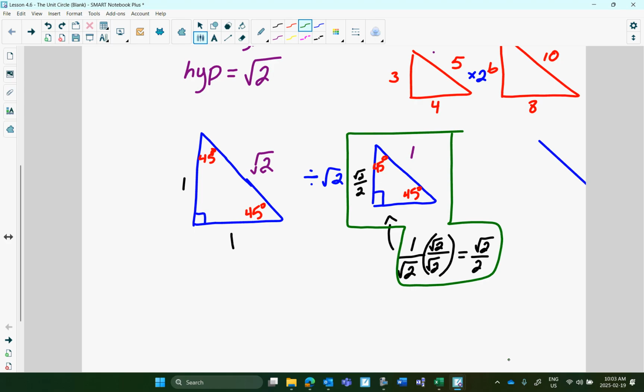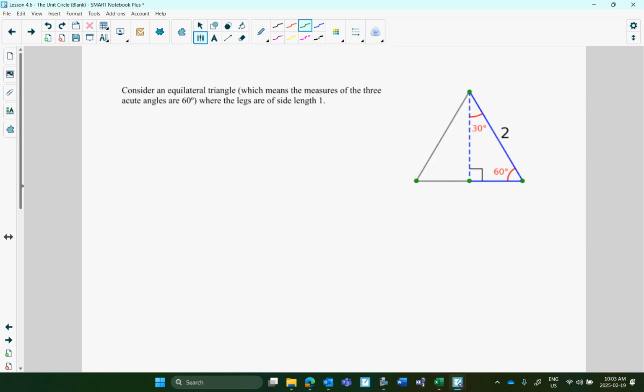What about other common angles like 30 and 60? Well, fortunately, we can actually make a right triangle that has both 30 and 60 in it. Because if I have a right triangle where one of the angles is 90 and one is 30, well, 90 plus 30 is 120. This must be 60. Okay? So I want to do the same thing. I want to make a right triangle where the angles are 30 and 60 degrees, but the hypotenuse is 1. How can I do that?